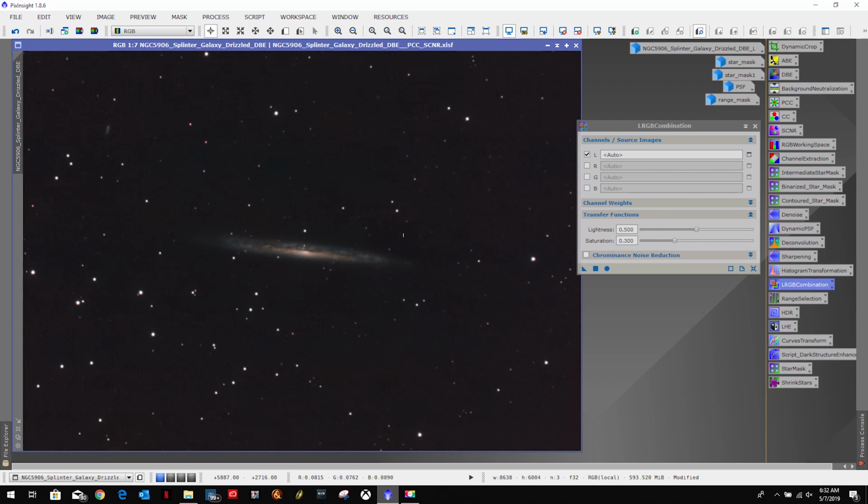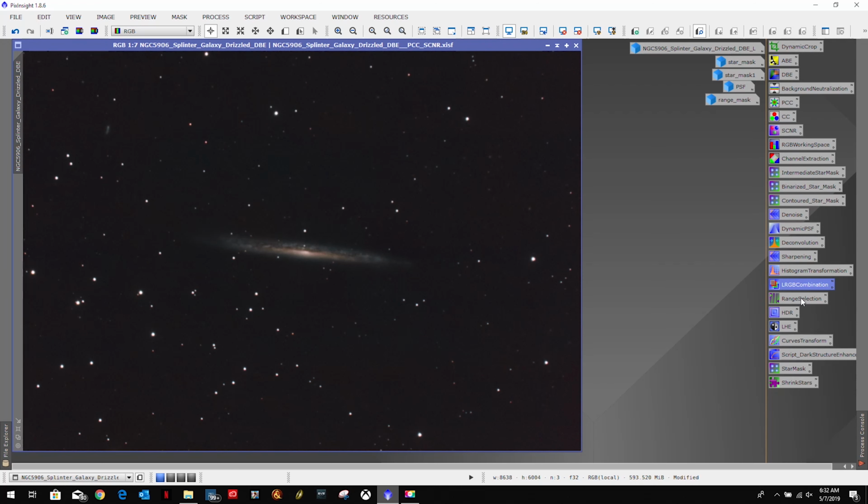All right, that's now completed, and it definitely looks better. Let's look at the before, after. I mean, it's dimmer, but we got more definition in those dust lanes. So let's go ahead, we'll just leave it there.